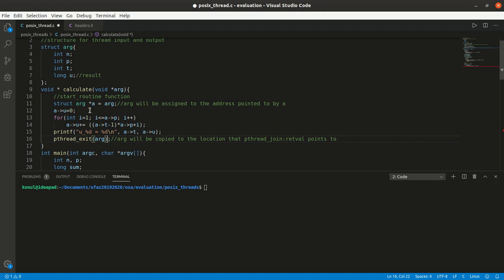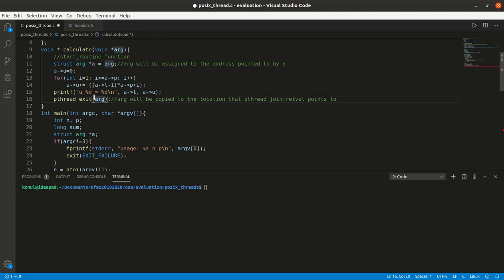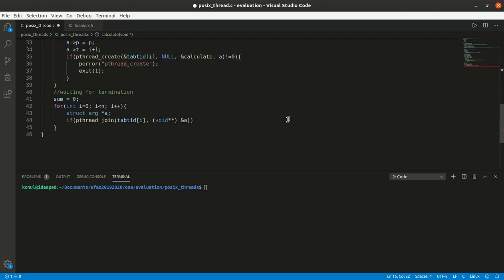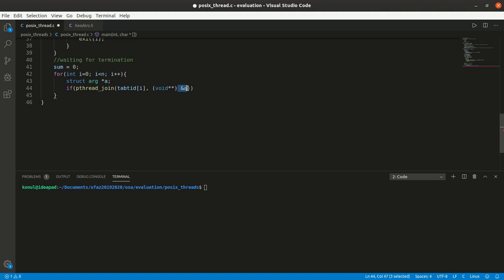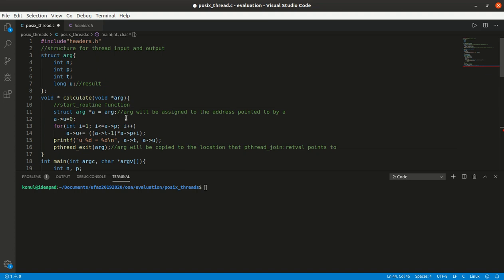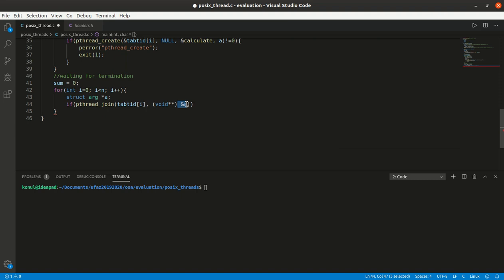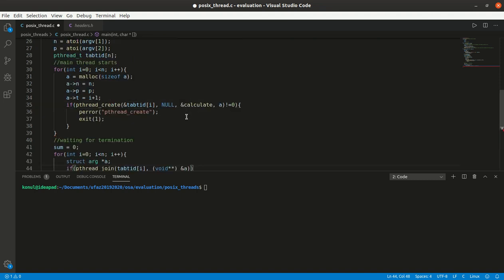If we want to access n of them, we pass it to pthread exit as an argument, and then this arc will be copied to the location that this value points to. So the members of this struct, their values will be copied to this address we show here.